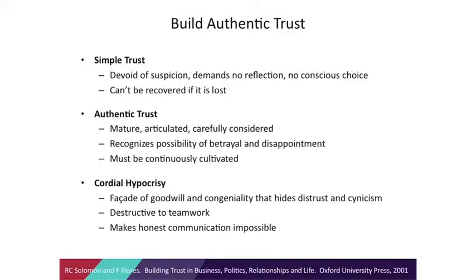It's simple trust. Authentic trust is mature, it's articulated, you have to cultivate it. It takes time, you work at it. And if you break it, you can usually recover from it. So I like to build authentic trust with the people who work with me. And I'm thinking about somebody where I said something publicly and was very embarrassed, and I now have to recover the trust that we had built.